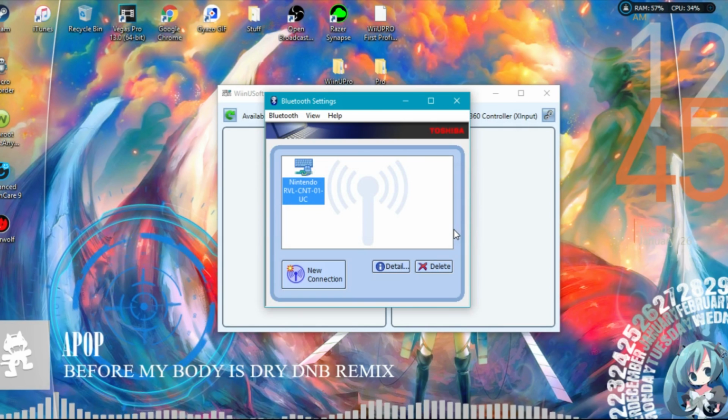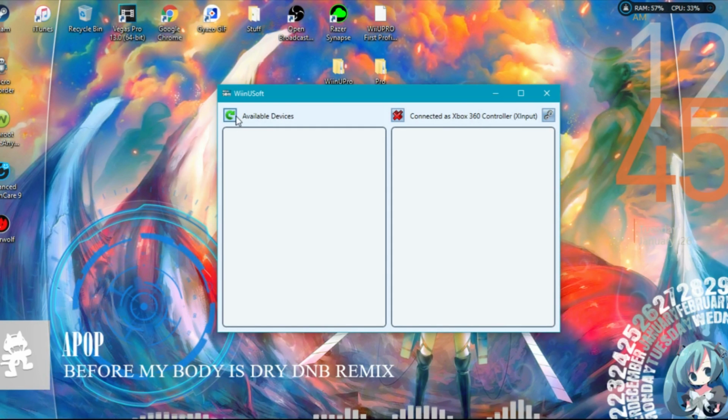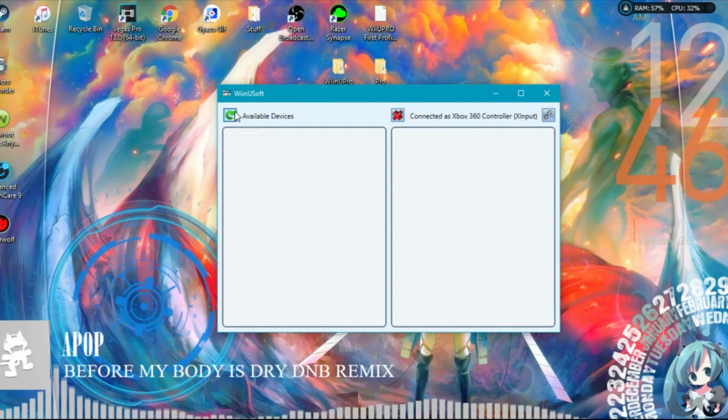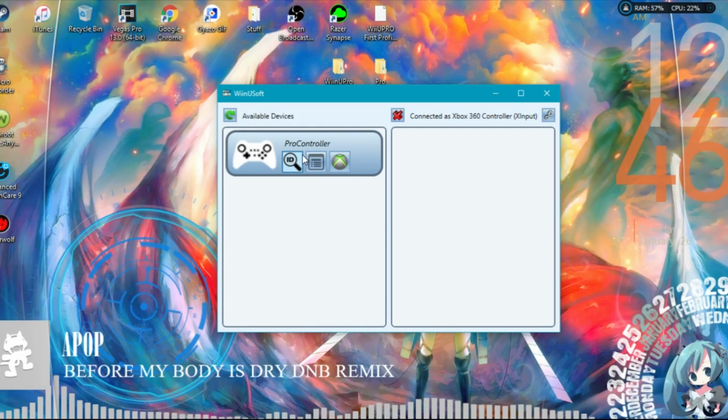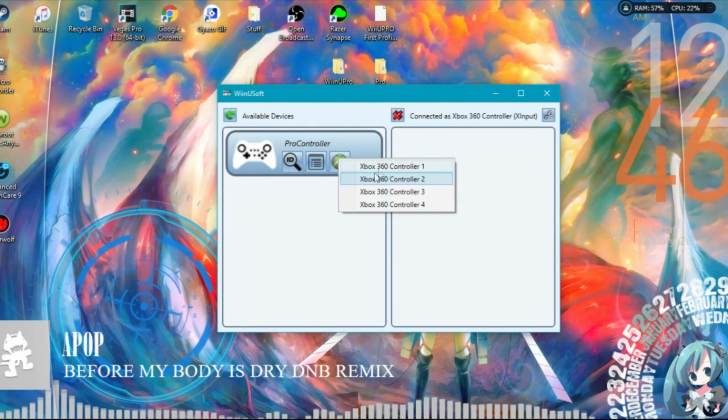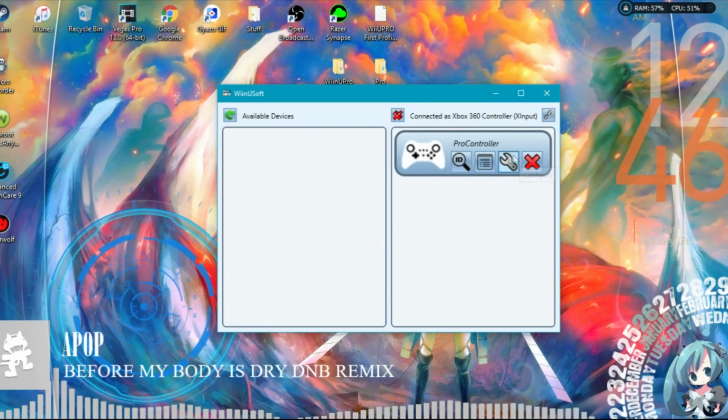And press OK. All right, so now it's connecting. It should automatically go straight up to show the screen or icon. Then what you should do is have this open, and then all you have to do is refresh it, and then your Pro Controller is going to show up over here. Click this, click identify, and then the LED lights are going to show up and do some cool things. Then you can just attach this as an input device and put this as controller one. You'll most probably hear that sound, and then you'll know that it is connected.